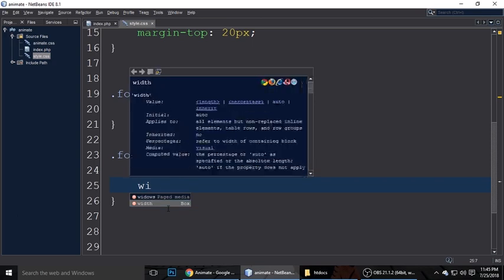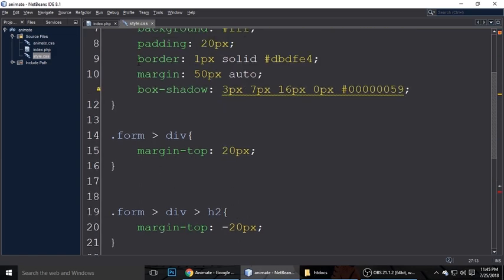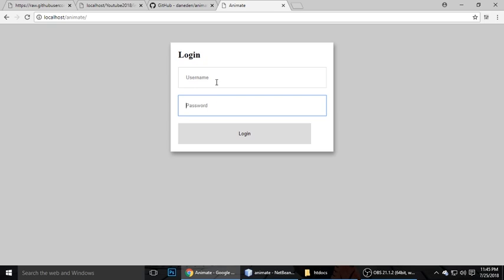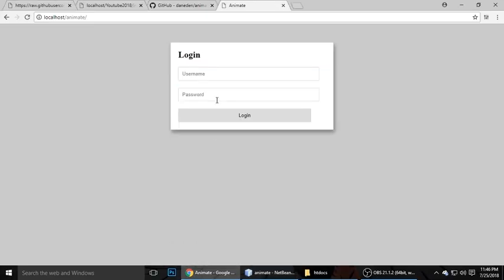Its padding is 20 pixels, width is 90%, margin is 0, and border is 1 pixel, the same border which we have given to the form. So let's paste it here and refresh. I think its padding is too much, so we need to put it to 10 pixels here and refresh.